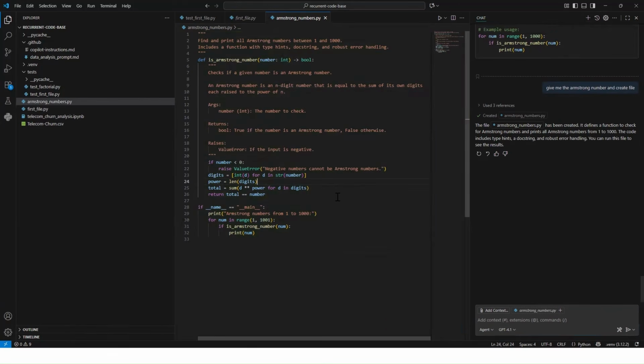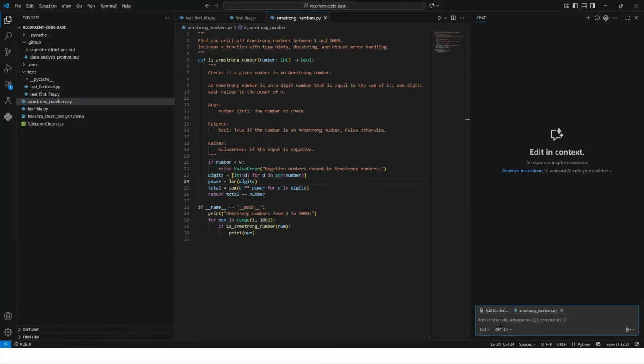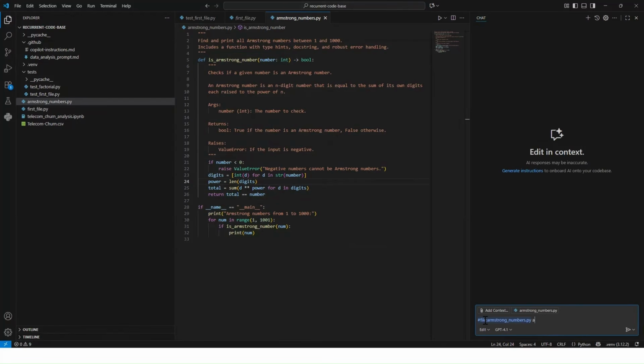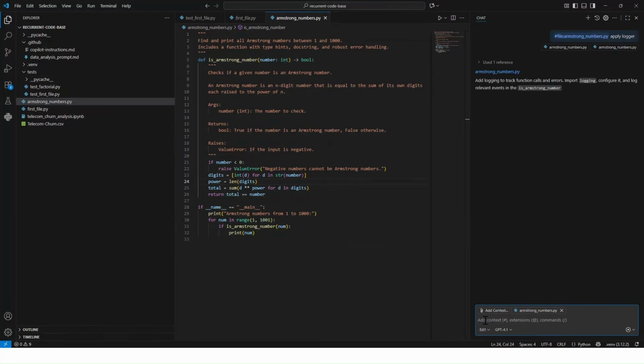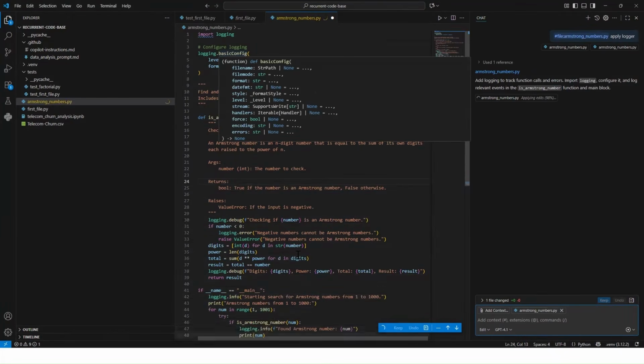And if I just accept it here, and in the print statement I want to apply the logger, for example, I will take the same code, changing the chat mode to the edit session. I'm just making it here, and take the file which is already attached. If you want, we can just use the hash, apply logger. It means I'm editing something inside the existing code. Okay, so it also works like agentic mode, but edits your existing code.